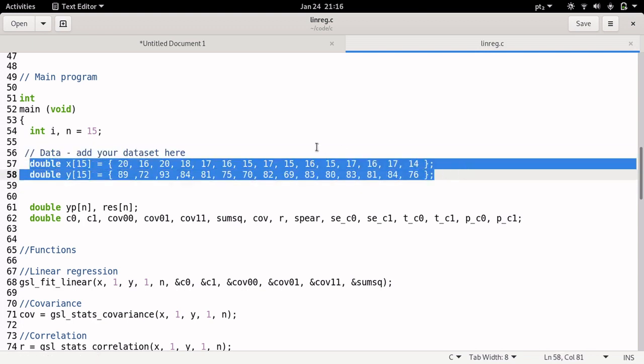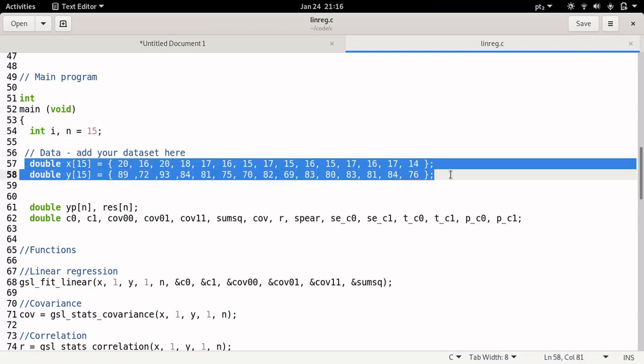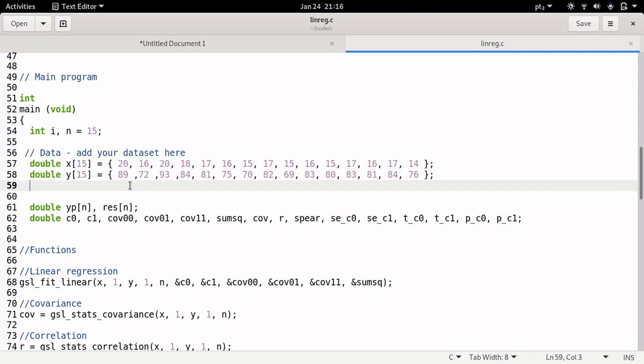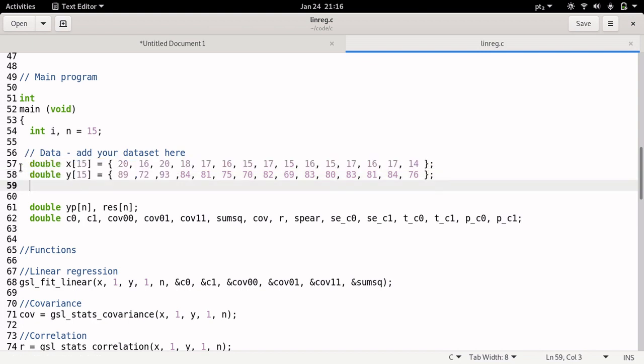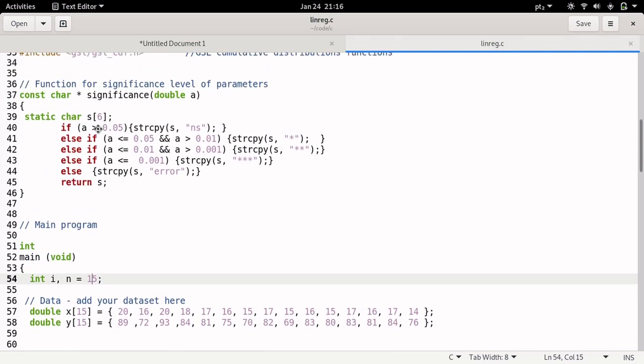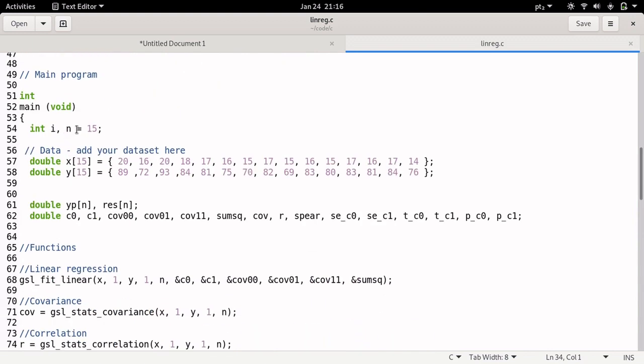I got this data from one of the statistical libraries, the .org statistics library, sort of a Wikipedia for statistics. I'll put the link in the description. I don't have it open right now. But it's just X data and Y data, and here you have to put the number of elements in the array. Somehow you could declare the number of variables by define here, but I'd rather leave it here.